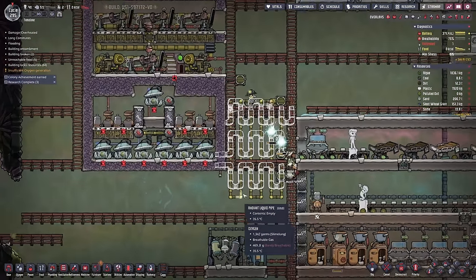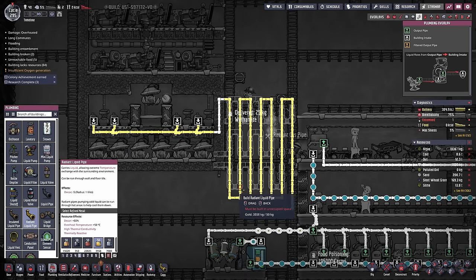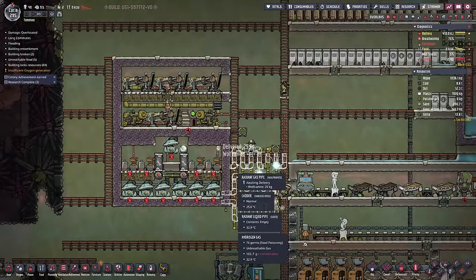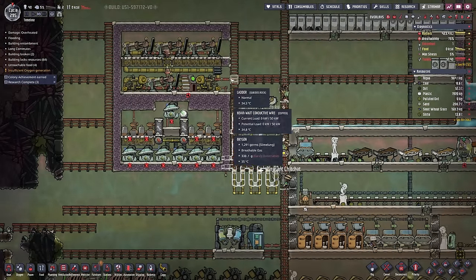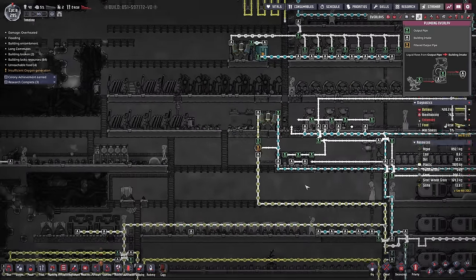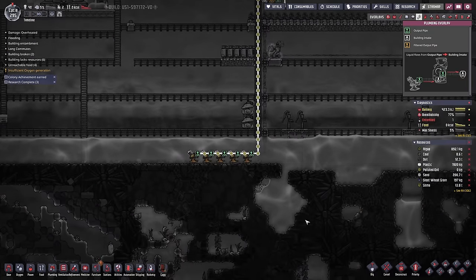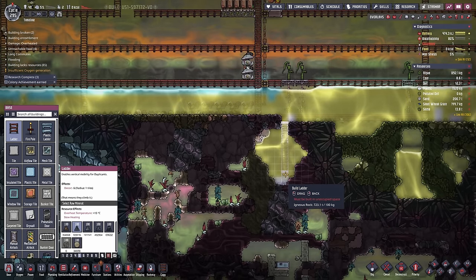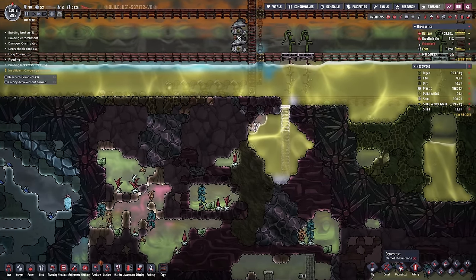All right, we're almost finished. I'm doing a little cooling blob thing here. Why not? It's probably unnecessary, but let's go for it. Then what we can do is hook this up. Oh, I need to bring water up here. So this thing needs its own water supply. Yeah, I'm thinking a little bit further down, and we can stick in a liquid pump down here.